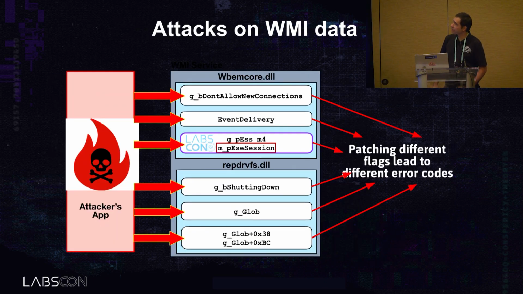And we have here a list of flags that can be attacked and actually disable the WMI. Almost all of them I covered during my Black Hat talk. The m_pEsc session is the one I'll cover today. And the one thing to mention, attacking those flags using the template provided before will disable WMI, but it will return different error codes. That's one of the things that happens.